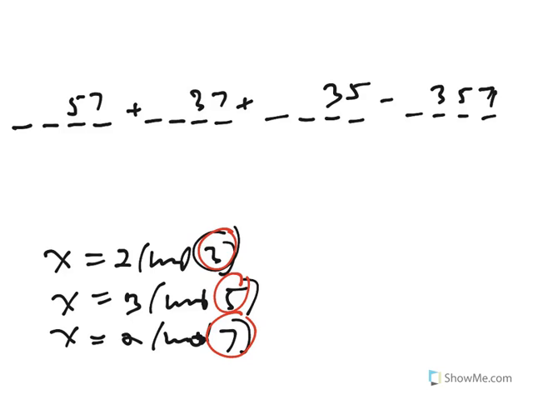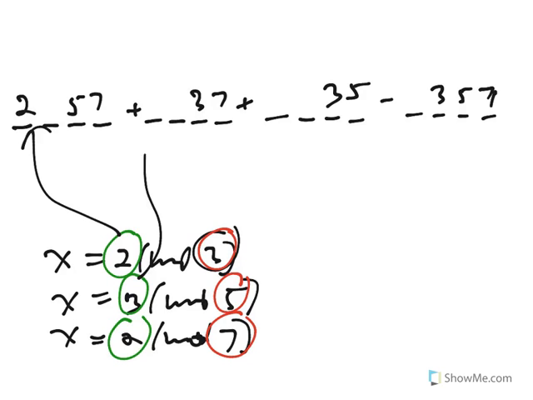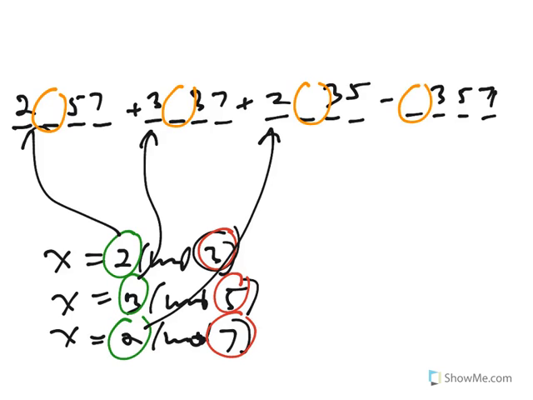Now, let's deal with the remainders. In the first term, I'm going to put the 2 from there. In the second term, I'm going to put the 3 from here. In the third term, I'm going to put the 2 from there. Fourth term, I'm not going to fill that in. So I have 12 of the 16 things filled in already. But now the trickiest part is these 3 numbers, and then also this fourth one that's gotten a different way.